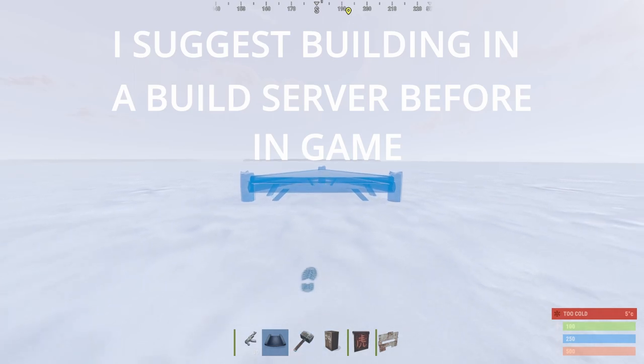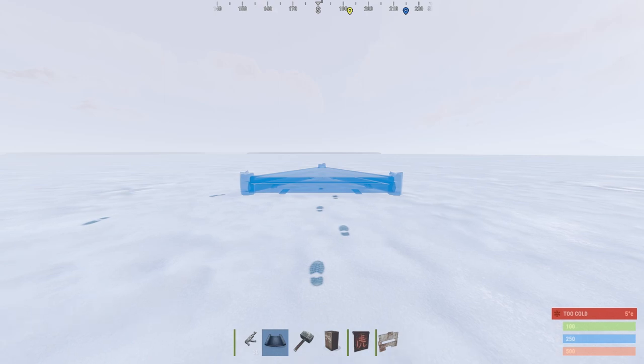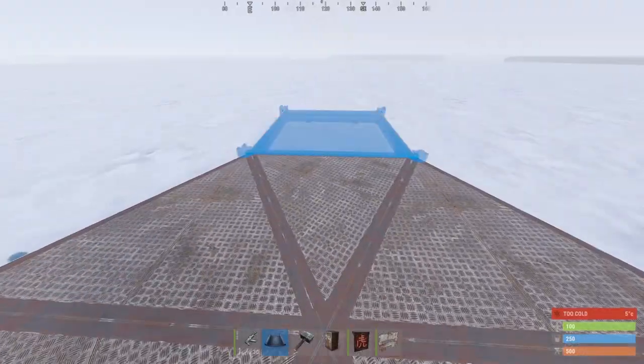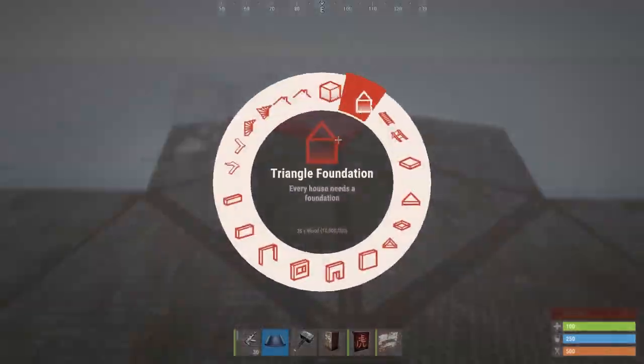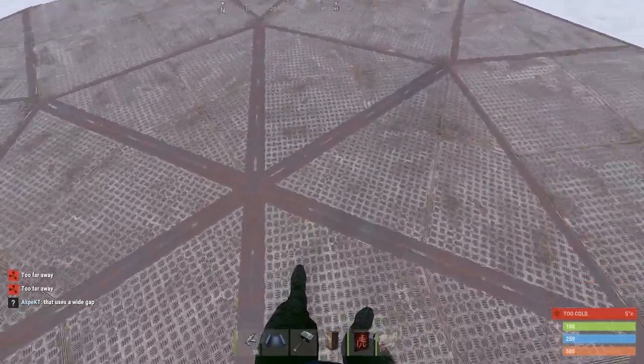Starting off our base build, make sure you get a foundation very low to the ground. Start off with the circle. Just like so.